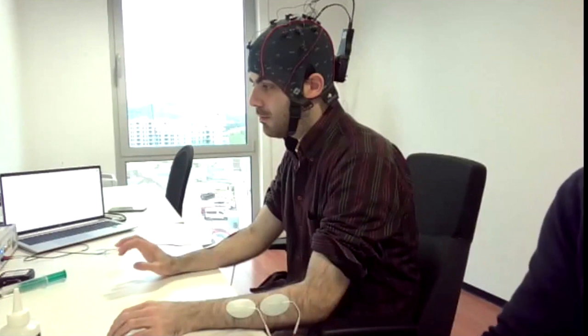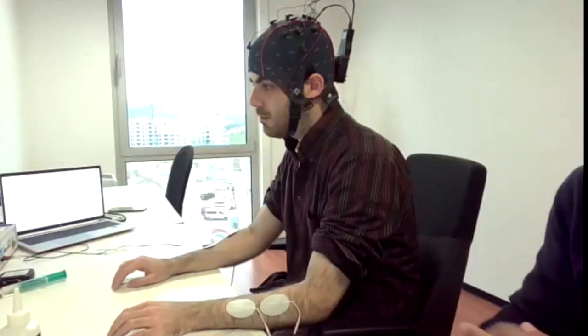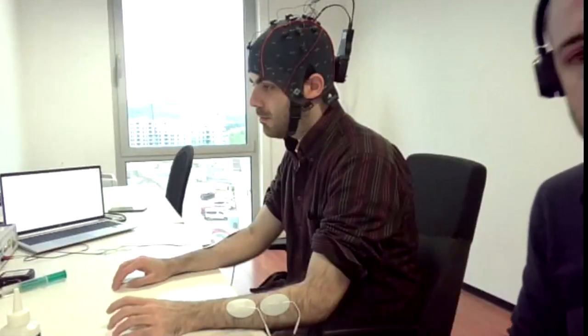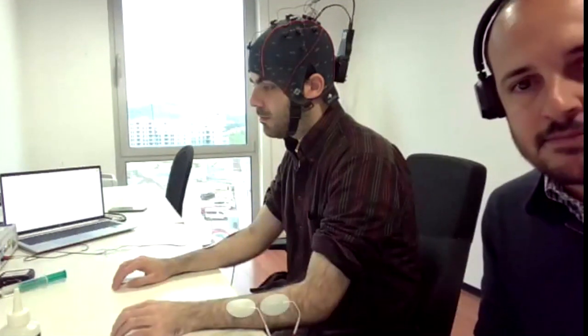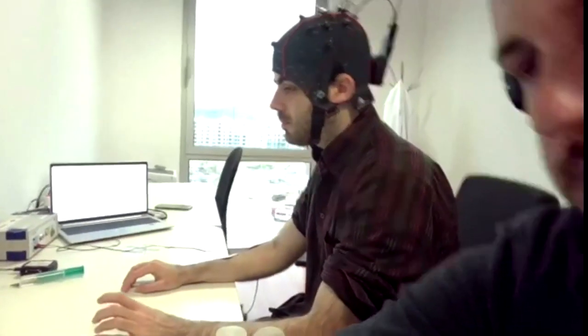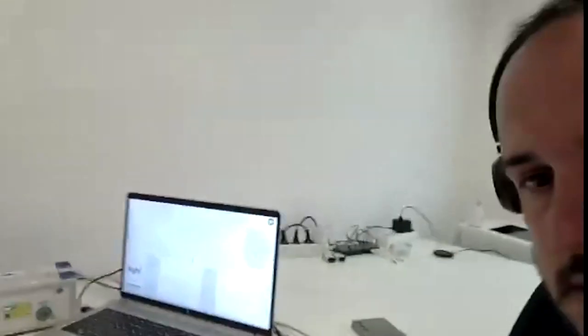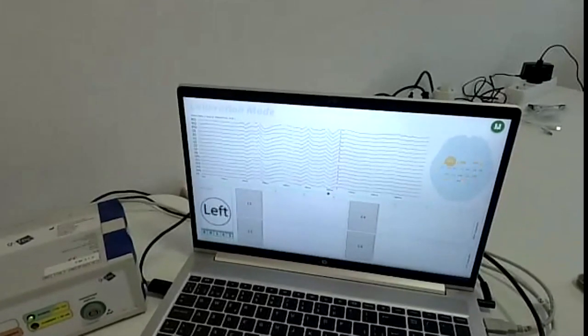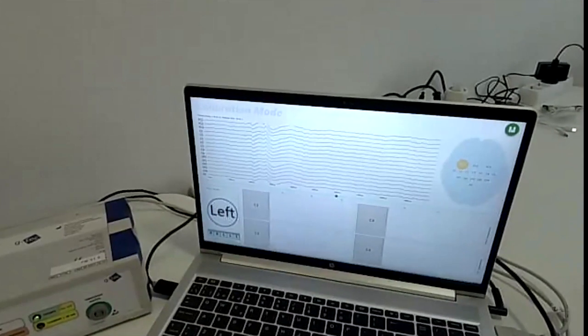It's recommended that during the session the patient is more focused. It's recommended that we don't talk next to the patient and we don't walk around. Mark, at the moment we are just seeing Dani. Do you also want to show the screen a little bit? I will try to move my computer. I'm not sure how much we'll be able to show. Before, I was doing some tests, and the computer of the therapist was correctly shown. Now the light changed a bit. So wait. Okay, now we can see it.